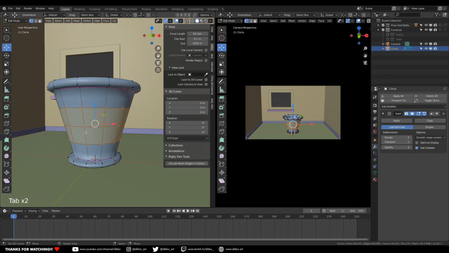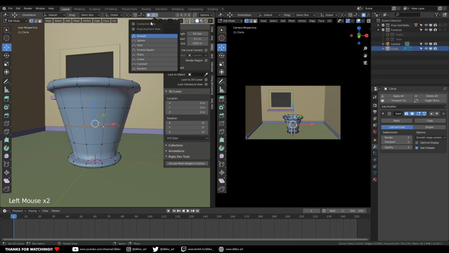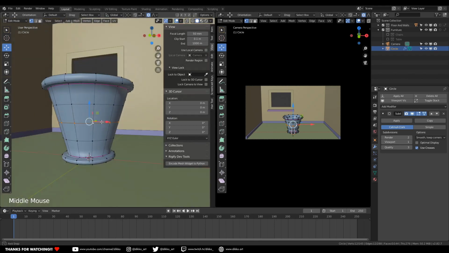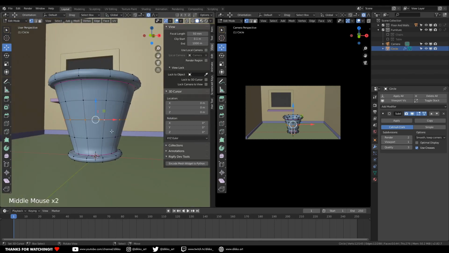And now I might want to make this look a little bit more bulby. So I'm going to select this middle edge loop, like so, and then I'm going to turn on soft select, proportional editing. What this does is pretty cool. Based on the distance of your cursor from these selected objects, it will affect other non-selected portions of the mesh. So let me demonstrate.